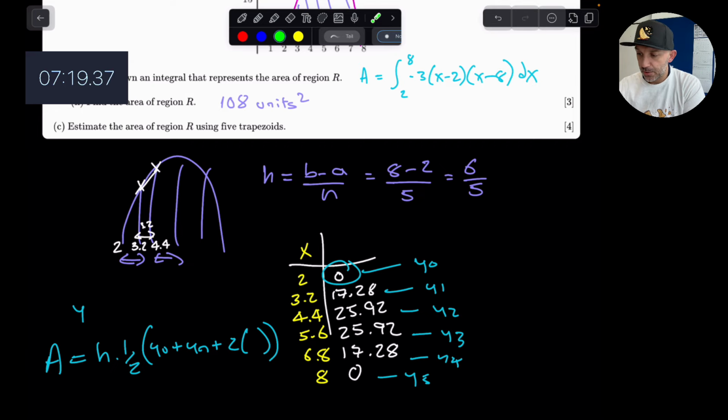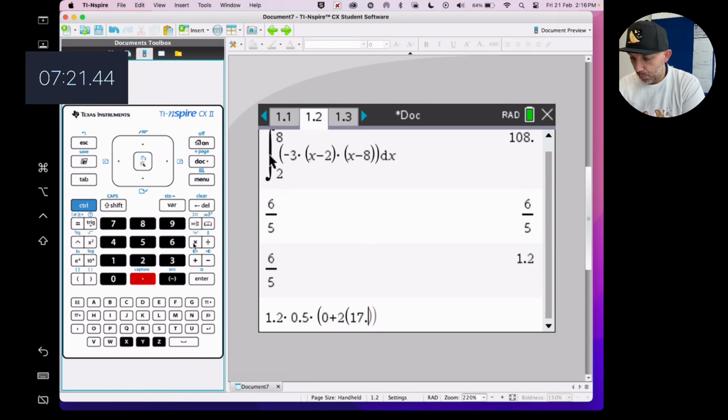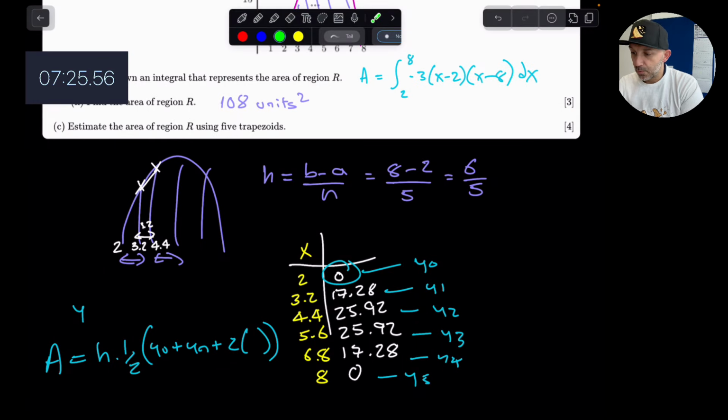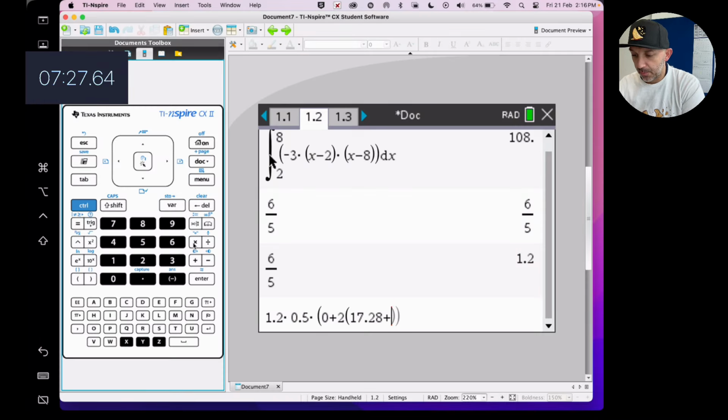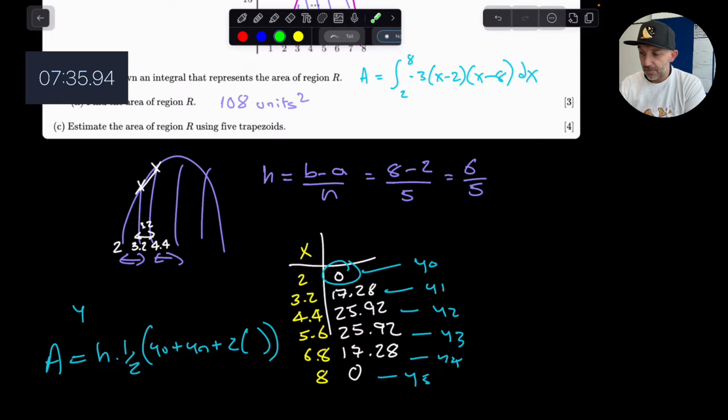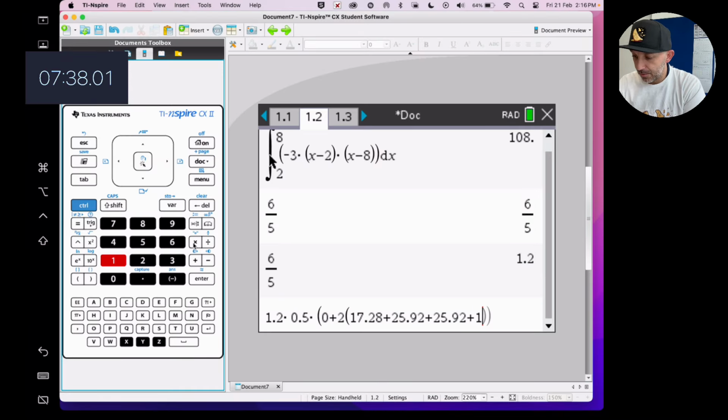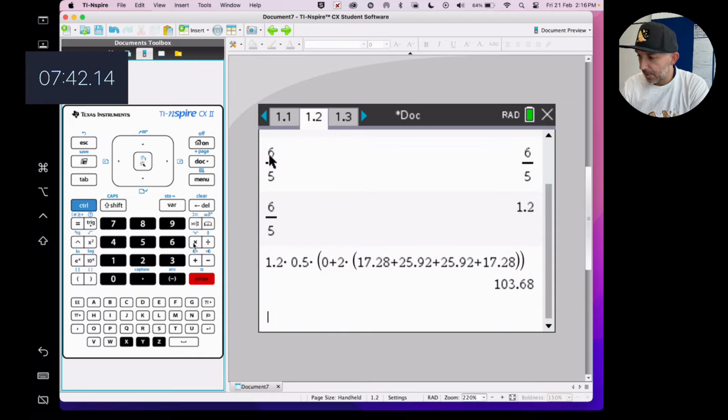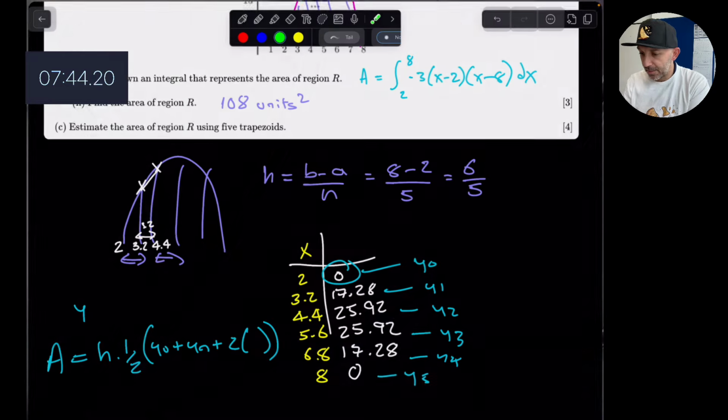So it's 17.28 plus 25.92 plus 25.92 to keep this nice and simple, plus 17.28 again. And if we press enter here, we're going to get 103.68.